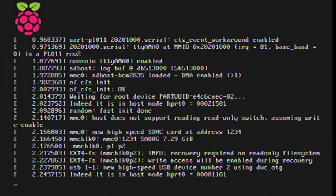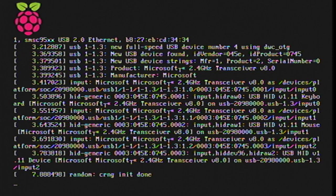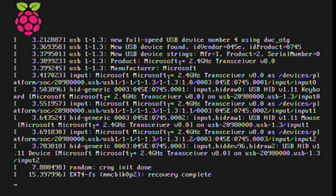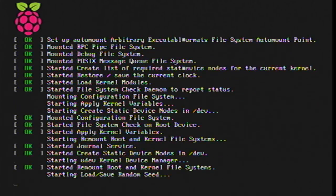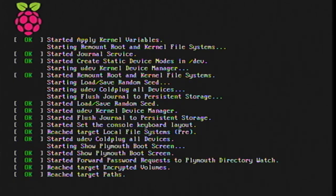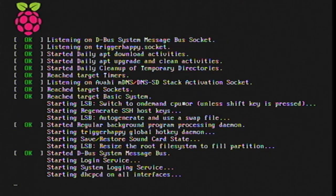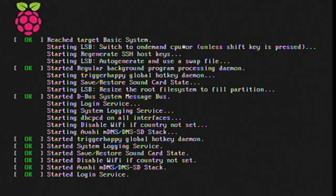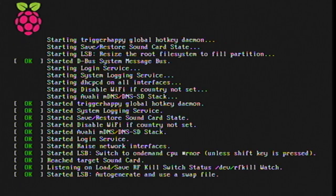Okay, so the Raspberry is on its way up. It's gonna load everything it needs to the random access memory, the RAM, and then start to execute the services that make up the operating system. And this happens in all operating systems when they boot, in iOS or Windows, doesn't matter. You just don't see it like this. So it's not scary. It's actually kind of easy and simple if you see it like this. The different components that make up the operating system are all coming to life here in the boot of this Raspbian on this Raspberry Pi version 2.